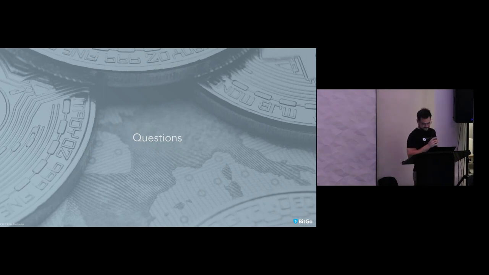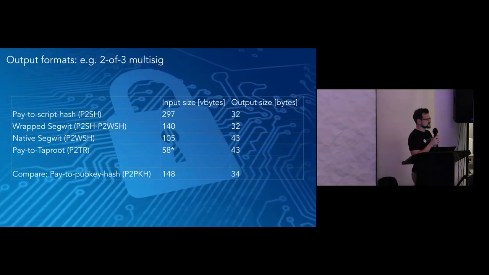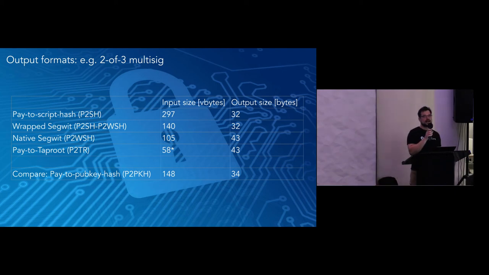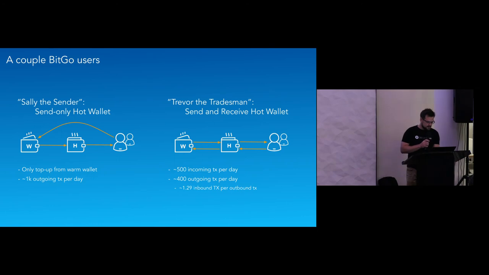Oh, yeah. Go back to the previous slide. How do you create a 32 byte P2SH script? Oh, sorry. The output when you lock funds into it, right? Does that include the amount? It includes the amount. Right. Yes. The output adds an amount which is 8 bytes. I see. It's including the amount with it. Yes. All right. Cool.